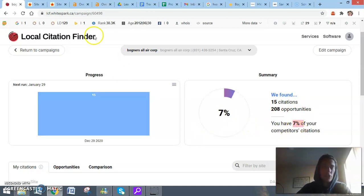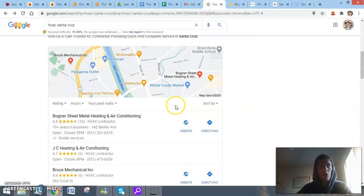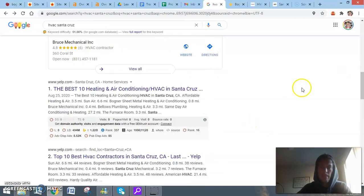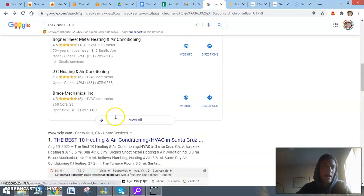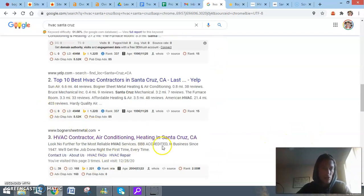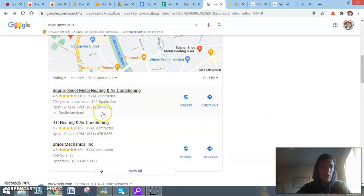So if we were to get 100 opportunities here, I'm sure we would have like 50% of our competitor citations. So again, that's citations, and not only citations really help, but also the content we talked about earlier, just your overall web page health and ranking. There we go, my thing wasn't scrolling. So if you're ranking here well organically, that is also going to help your map ranking. And so all these things are going to be helping your organic score, the content, the citations, and that's going to help where you rank in the map, which is pretty important to get in so people can just click and call you.